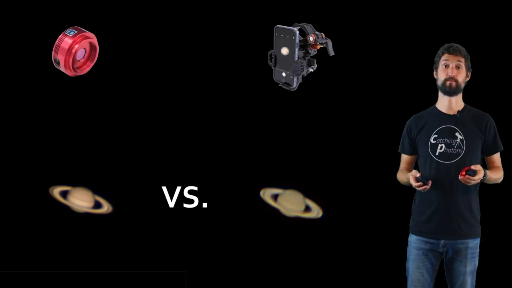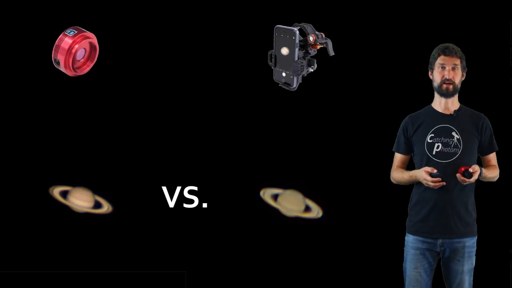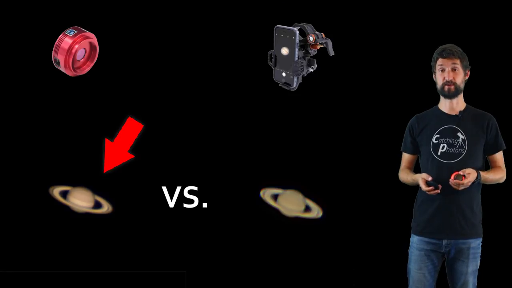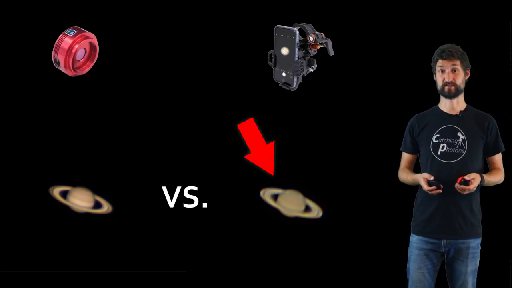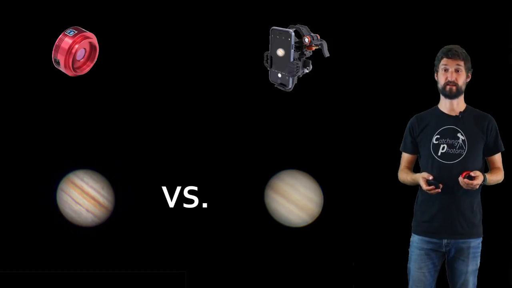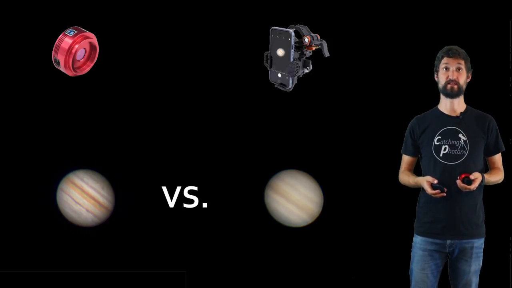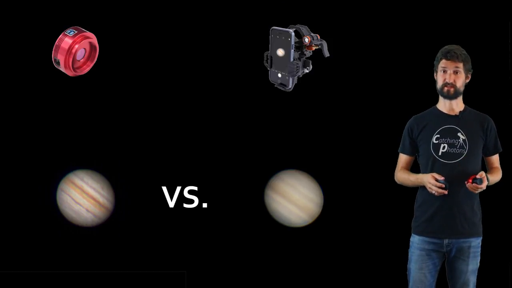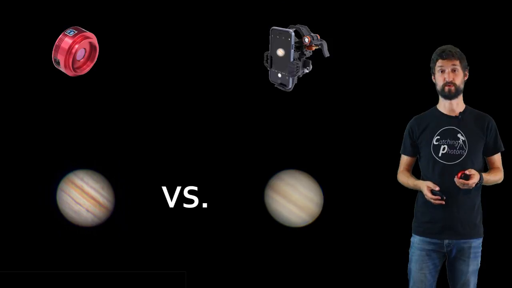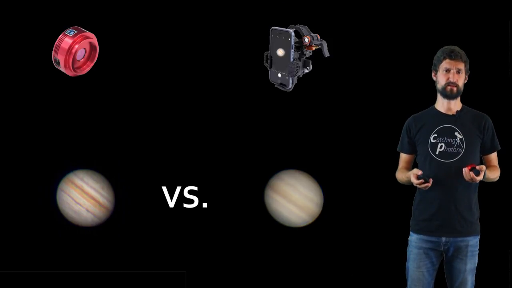Let's wrap things up and compare the images of those two different setups. We have the same planets, same night, same seeing conditions. The only difference are the two imaging devices. When comparing Saturn, the Pixel 5 against the ZWO, I think it's fair to say the overall image quality of the ZWO clearly won. But as a beginner, you might be really happy with the Pixel 5 results. This is way better than many of my early results with the planetary webcam. Comparing the images of Jupiter, I think the ZWO wins easily. The amount of details is just another level. Color and sharpness, there's no doubt. But either way, you can see reddish bands on Jupiter's surface and some hints of swirls. Given the equipment we used, it's a decent image.